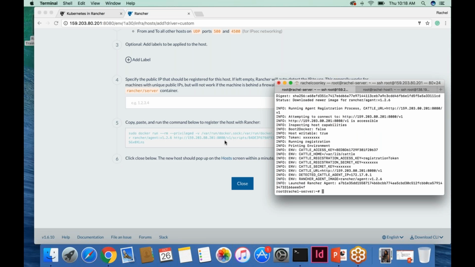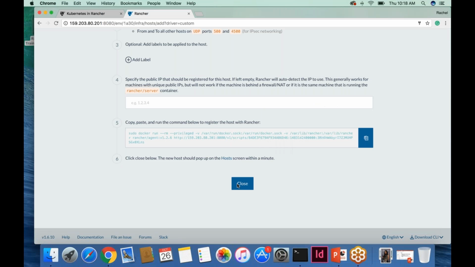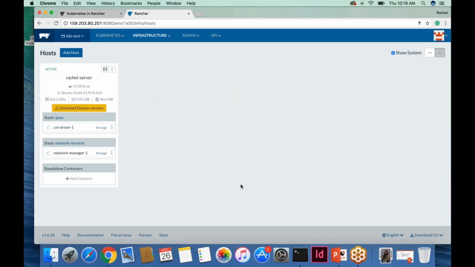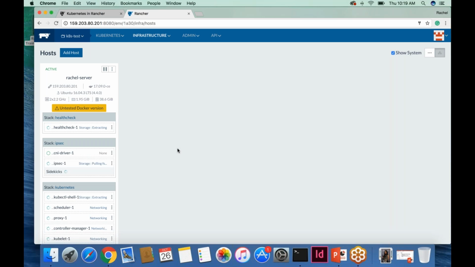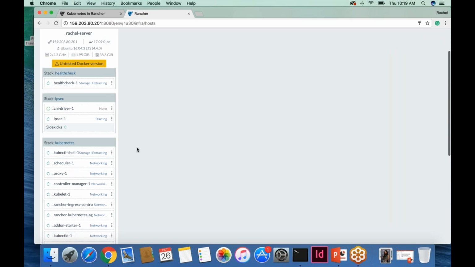So I'm copying the command here to register the host. And then we see the host pop up. And then we can see it all spinning up here.